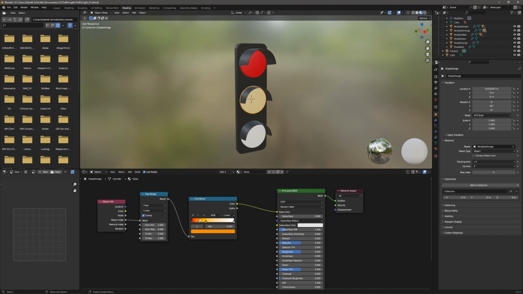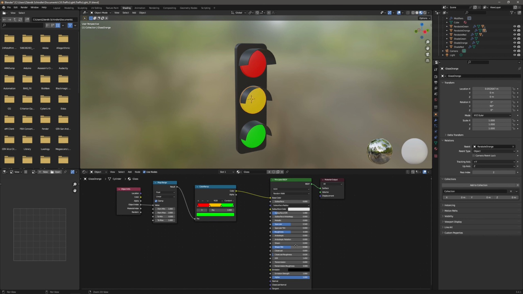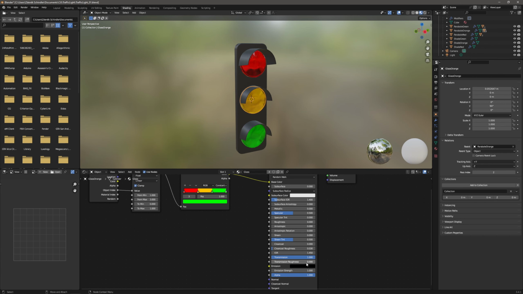Okay, add another stop at 2/3. This will be a green color. So change the value 0 on the red and 1 on the green. And the last stop has to be green as well. Okay, now change the mode to constant, so the colors don't bleed to each other. And the colors are already assigned, so now let's just make it a transmissive material, decrease the roughness to 0, and just change the transmission roughness a little bit to 0.1.